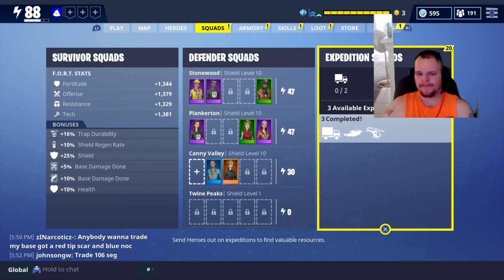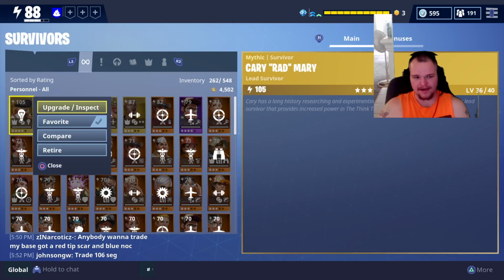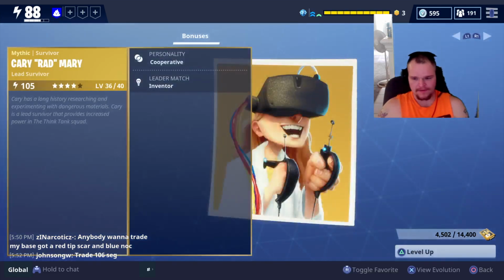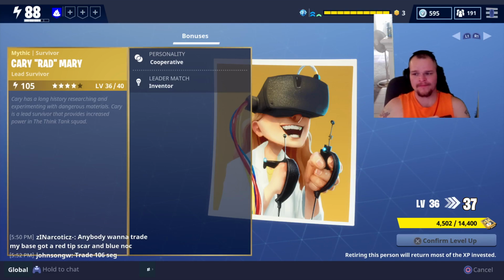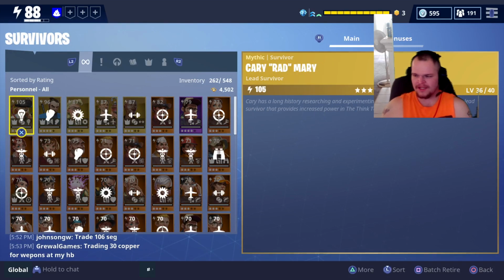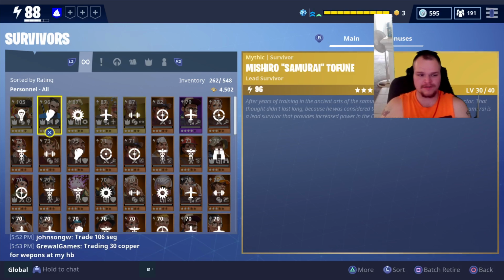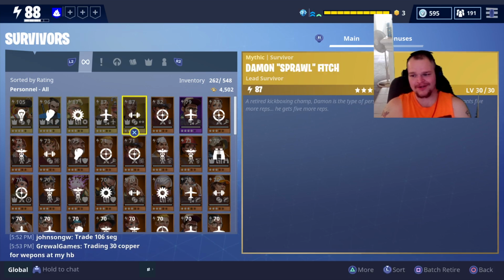The point is it costs a lot of XP to level up that lead survivor. And what I've learned from doing all this is I messed up right here. I'm going to show you my mistake from when I first got my first epic. See, it costs 14,000 to level her up one time, and she's already at level 36 of 40. This one's at 30 of 40. This one's at 30 of 40. That one's at 30 of 40. So it didn't take me that long to learn this.